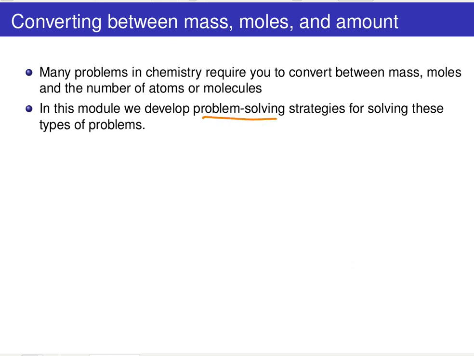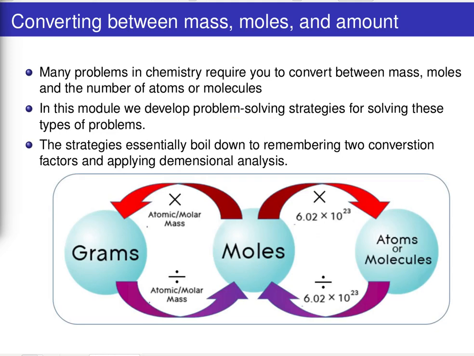And so what we want to do in this mini-series is develop some problem-solving strategies for solving these types of problems. Now this can be a bit of a bottleneck and a challenge for some students, but the good news is that really these strategies boil down to remembering only two conversion factors and then using dimensional analysis to analyze those units and set up conversions to essentially solve whatever problem we need involving mass, moles, and amount.